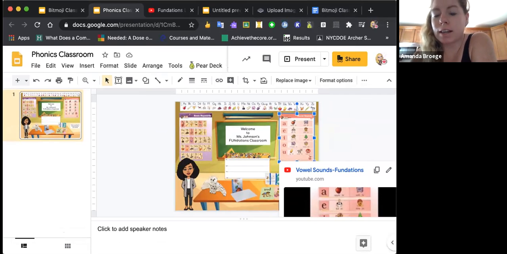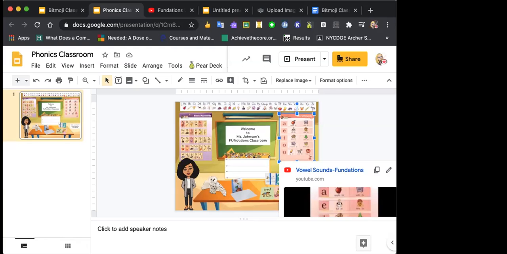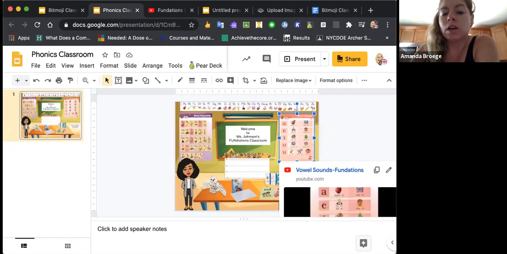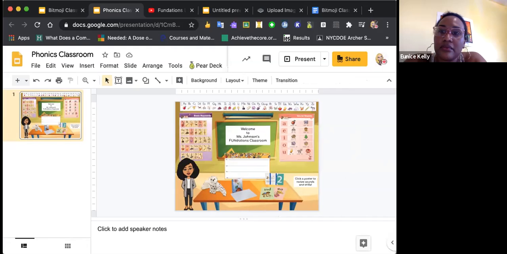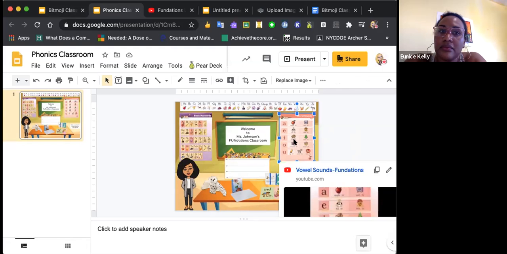Yeah. I think the only thing with that is it would almost defeat the purpose of it being one classroom as a tool. So I think that here, this would be specific to, let's say, a child who needs vowel sounds. I don't think I would have them do everything that's in the classroom. We're more thinking about setting up the Bitmoji classrooms as a resource, and the student independently goes in and selects something specific that they would need. So I don't know if anyone wants to add on to that.